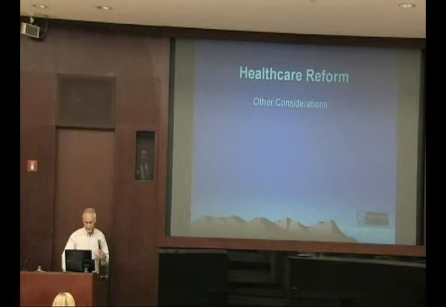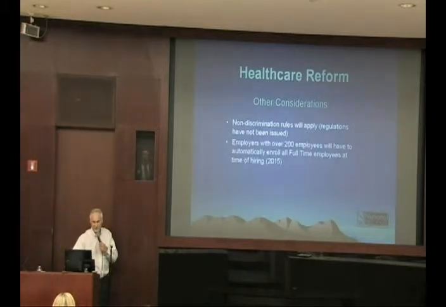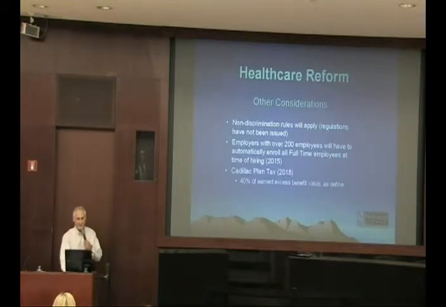Okay, real quick, other considerations, because I'm using too much time. There will be non-discrimination rules. They haven't been written yet, but trust me, they'll be there. If you have more than 200 employees, you're actually going to be automatically enrolling employees in your health insurance plan starting in 2015. And if they want out, they're going to have to tell you they want out.